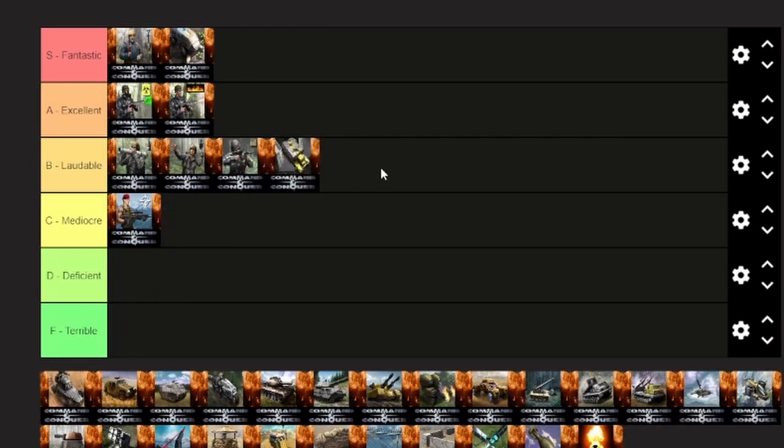I don't really use them. I don't ever buy them. I just use the engineer. That's 500 against 5,000. C actually. Put them in C.